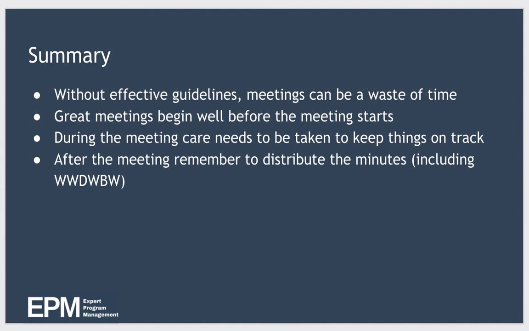So that's it. In summary, without effective meeting guidelines, meetings can very easily descend into a waste of time if you're not careful. Now, it's hard to imagine that a single person exists in the world in a professional capacity who hasn't experienced a pointless meeting. A great meeting begins before the meeting, when the purpose of the meeting and the agenda are developed. During the meeting, care needs to be taken to keep the meeting on track and to keep the meeting productive. Finally, after the meeting, it's important to distribute the minutes, including WWDWBW, who will do what by when. I hope you've all remembered that.